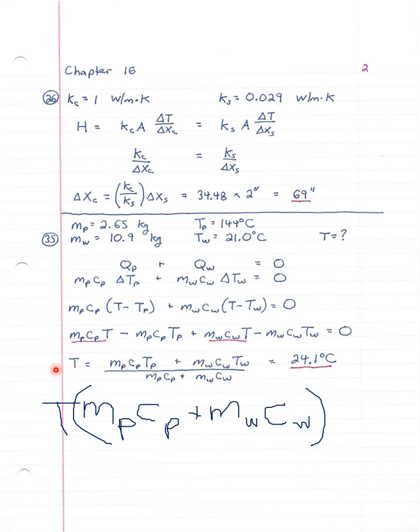Now, interestingly, this is a time where, in general, I say that if you're writing absolute temperatures, they need to be in Kelvin. But this is a kind of rare case where Celsius is fine. If you had converted in the beginning to Kelvin, you would get the same answer, and it would give the answer in Kelvin. But because the math started out as delta T, it works out to where Celsius temperatures are fine for this. But you could do it either way with Celsius or Kelvin. If in doubt, though, convert to Kelvin.